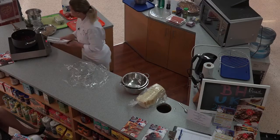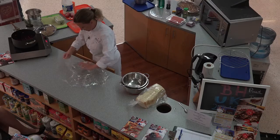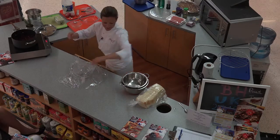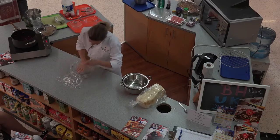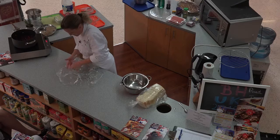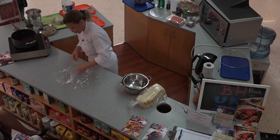And then you want to secure it with another layer. Just make sure you have enough cling film, because after that we're going to close it, so we have it very tight.